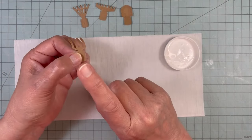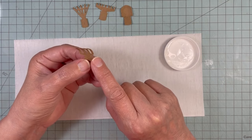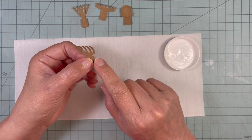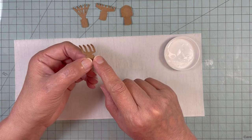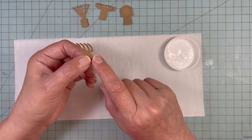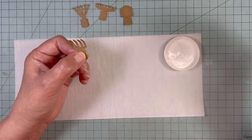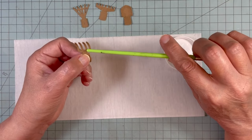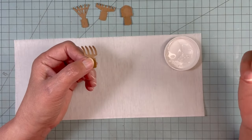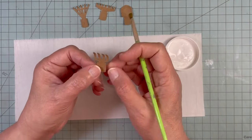I wanted to say too that my garden tools are highly inspired by a YouTube channel called Thicket Work Studios. She makes beautiful things. I don't know if she's still updating her channel, but I loved that she used the cardstock, that she used paper, because I can't use a lot of strong glues that have fumes. She does use a lot of super glue. She saturates it and she covers it with baking soda to cure it really quick, and it makes it very hard, she said. I can't do that.